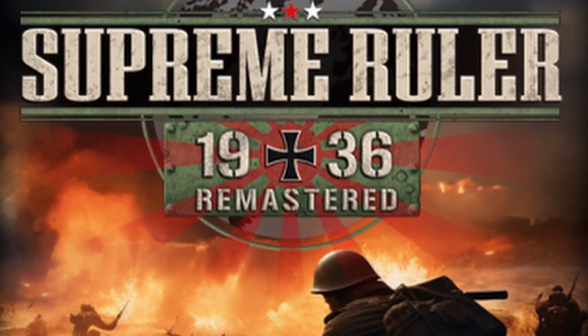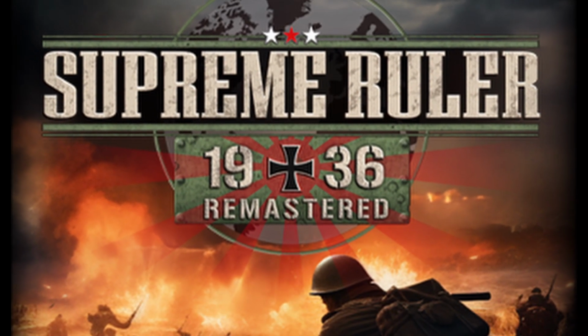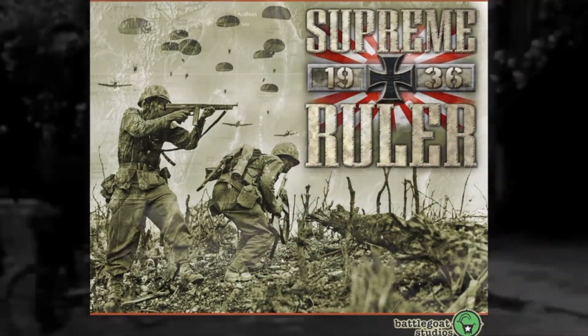The decision is that the next DLC will be Supreme Ruler 1936 Remastered. World War II has always been of great interest to strategy players, and we think that the Supreme Ruler engine gives World War II a really interesting spin. And we've already been working on these files, so the release date for the 1936 DLC is not too far out. We'll have specifics in the coming days.